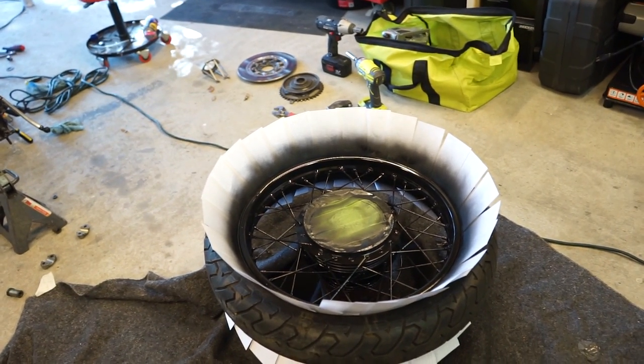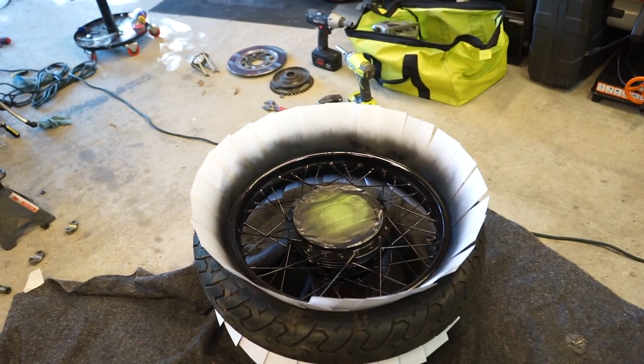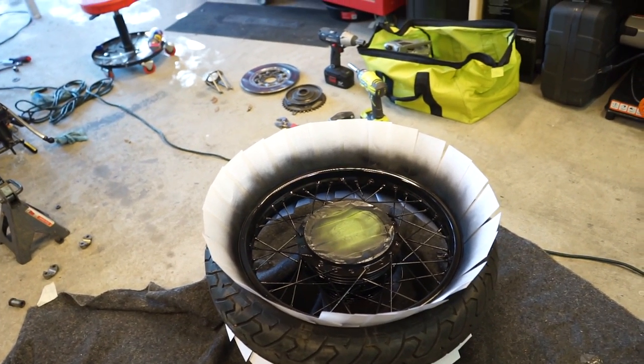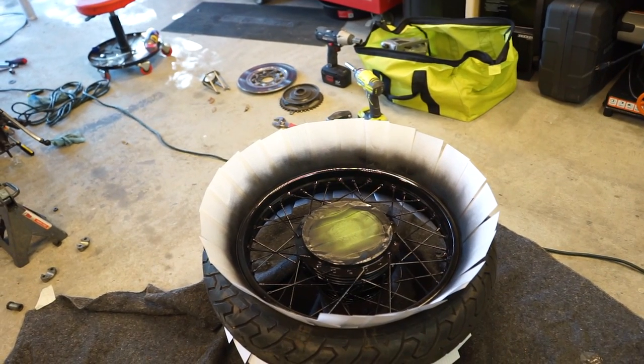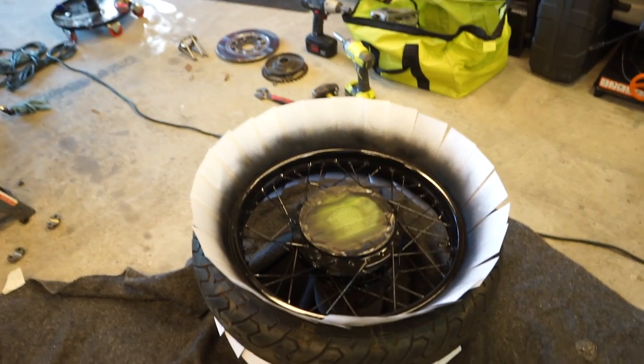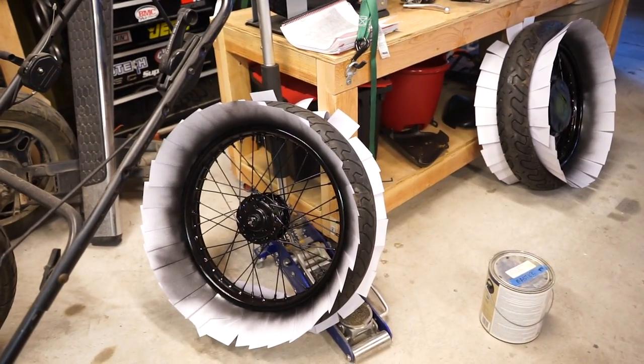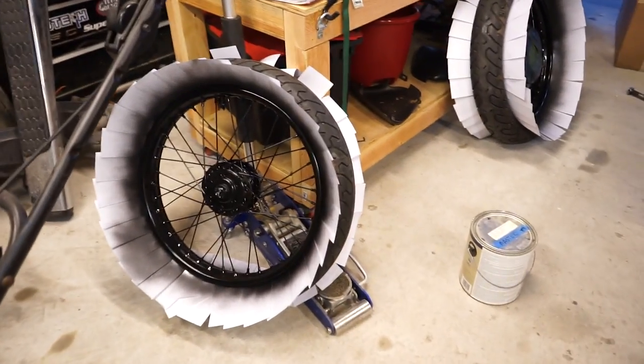It's a little bit chilly today. And then hit it with a second coat. And then honestly, I think that's all it's going to need. This stuff seems to be covering really, really well. So we'll come back in a few hours and check on them and hit them with a second coat. That's pretty much going to do it for the paint on this.